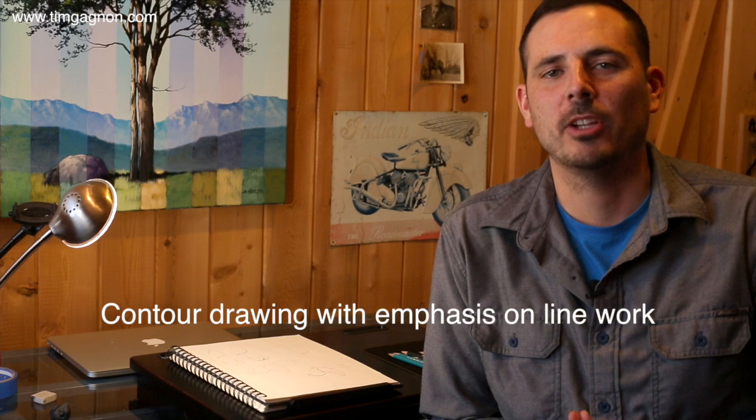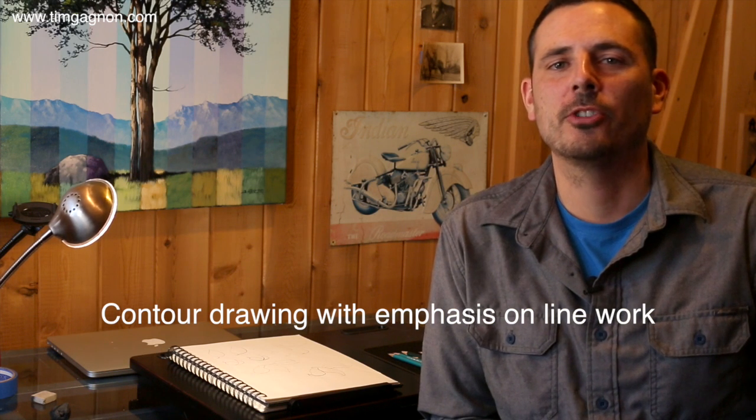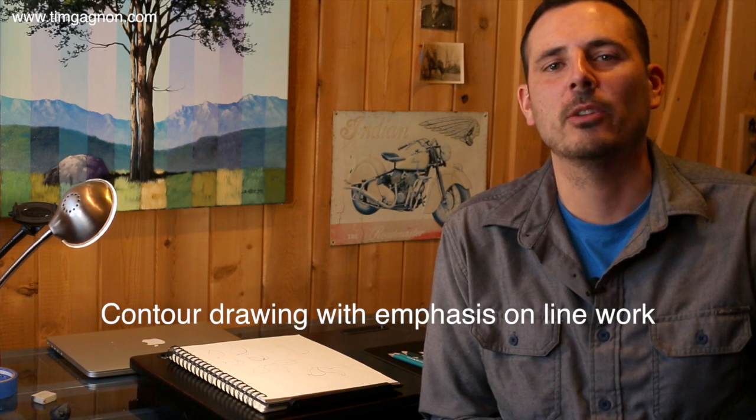Okay, so your first exercise for the sketchbook challenge is to practice your line work with simple objects. Draw just contour drawings, don't worry about detail, just the outline, and practice different weights, different thicknesses, different pencils, and practice your line work. Try to get away from that really uniform line. So throughout the week you can try different objects other than leaves. Just make sure they're kind of simple. Draw contour drawings and practice your line work.